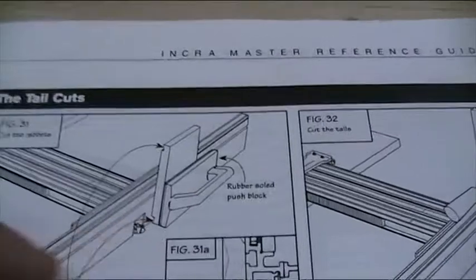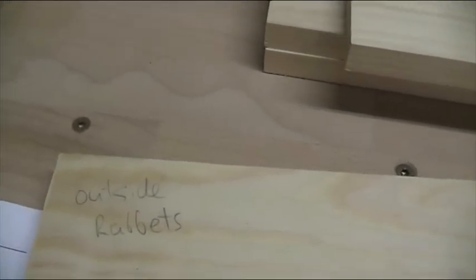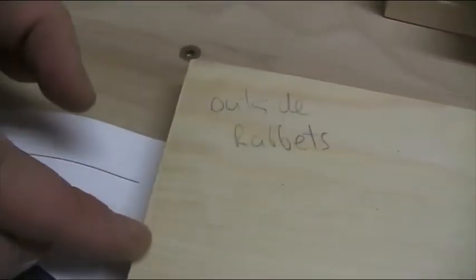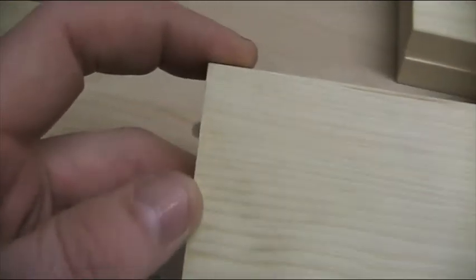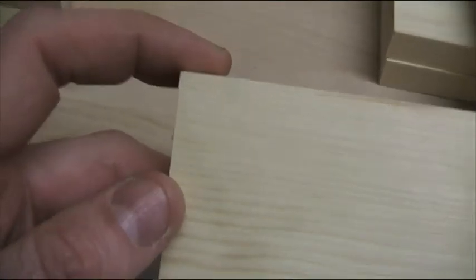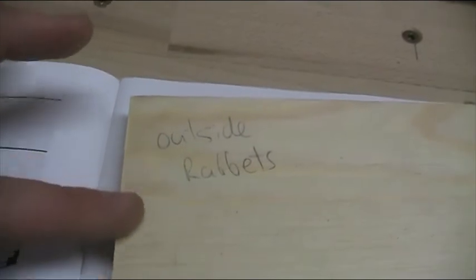Okay, when you go to cut these, you can see you're taking wood away from one side of the box only. So what I've done here is on the wood I've marked outside rabbets, and where this rough edge is, this is the edge we're actually going to take away with the router bit. So when the dovetail joint's finished, you're going to have this beautiful smooth edge that's going to be seen, and this rabbet here is the one that's going to be hidden.